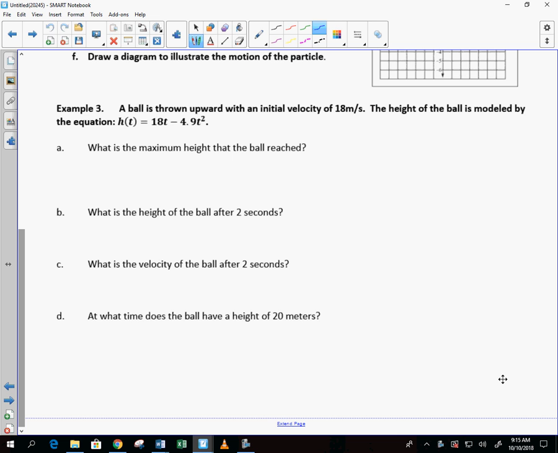A ball is thrown upward in the air with initial velocity of 18 meters per second. The height of the ball is modeled by this equation: h(t) = 18t - 4.9t². If you don't want to understand problems of motion, good for you. I'm very proud of you. Tomorrow we'll try to do a checkpoint on it, maybe. But now let's do other applications. What is the maximum height the ball reached? Oh boy.